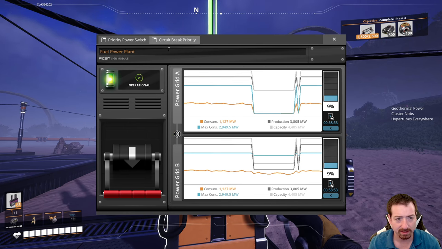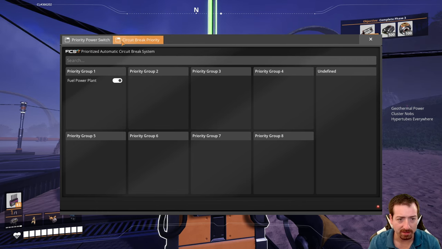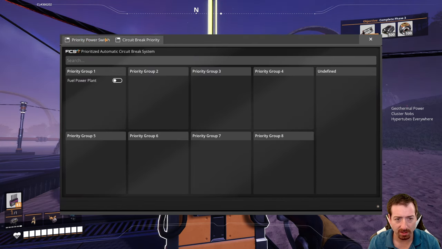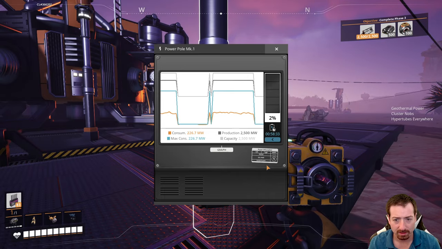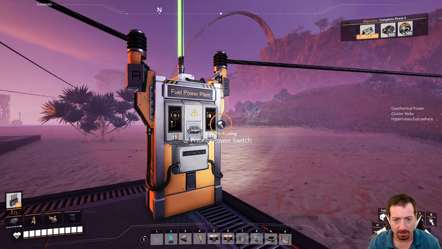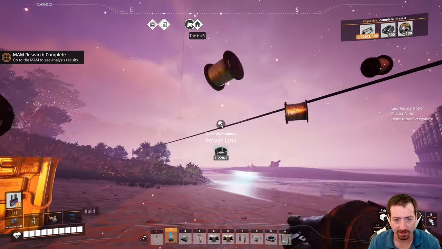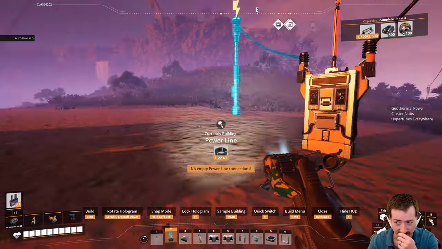Where do I select? I do that. It's in priority group one. It is high priority. I see. So then if I turn it off, which end is now disconnected? Like if, does that make sense what I'm asking? Like if I have more stuff on the grid, how does it determine which one? I don't know if I understand what I'm even trying to ask.